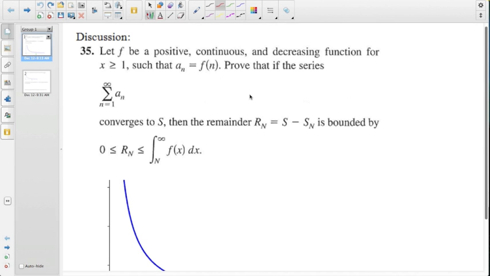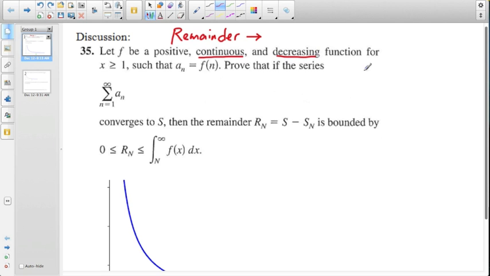In this section, we're going to discuss the concept of finding a remainder or an error. If we look at the idea of a remainder, we know that that is some portion that is left over, so to speak. So if we have a series, and we know the series is continuous and decreasing, in fact, we're not even going to allow it to stay the same. So it's really not even non-increasing, but it's strictly decreasing.